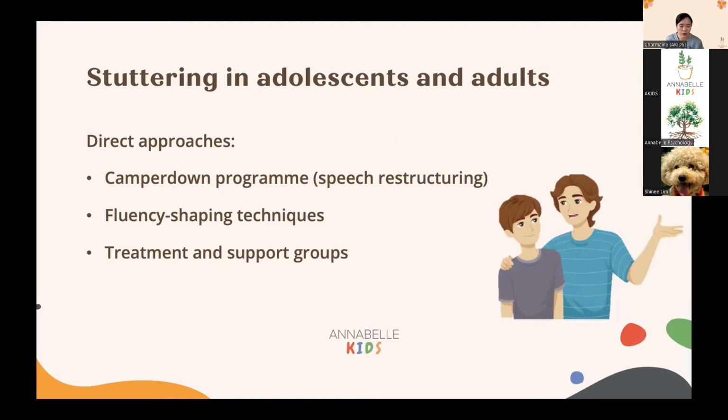So treatment and support groups are helpful because sometimes as a person who stutters, you're seeking treatment from a therapist who perhaps doesn't stutter, and there may be certain things that you feel a fluent person is not going to understand. That's where the treatment and support groups actually come in, where they are able to share a lot of tips with each other through lived experiences. So that can really be very helpful.